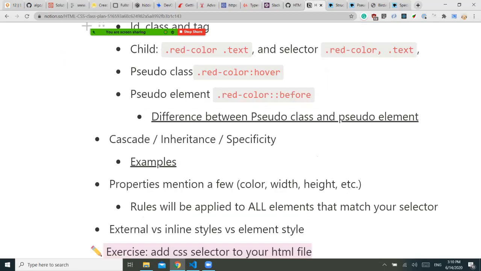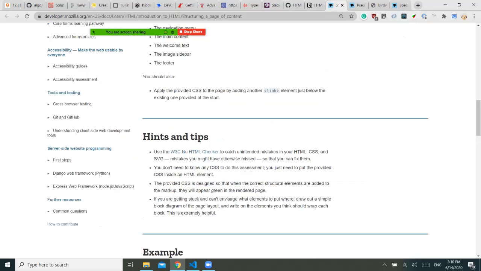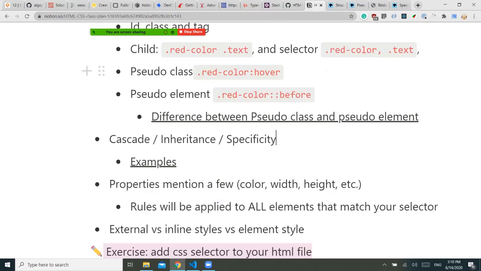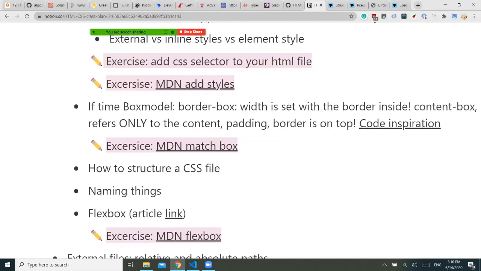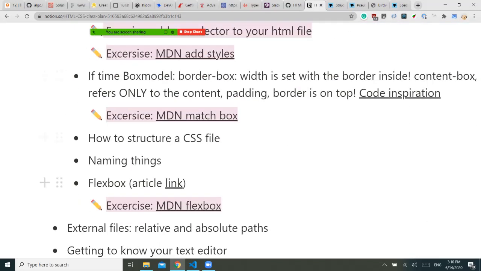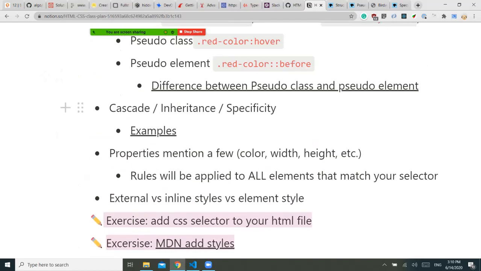Okay, back to inheritance. Inheritance we covered. Anything not clear up to this point? Because we just covered very complicated material: cascade, inheritance, and specificity.